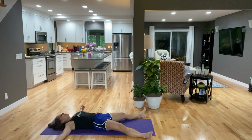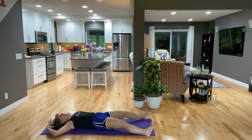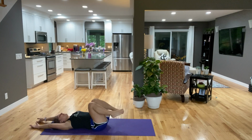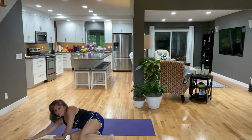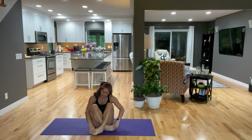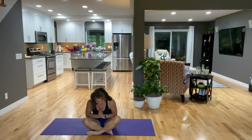Start making some small movements with your fingers and toes, ankles and wrists. Take a big, good morning stretch. Bend your knees and roll over to the right side and curl up in a little ball. Let your hands help you to a seated position with your eyes still closed and your hands to heart center.